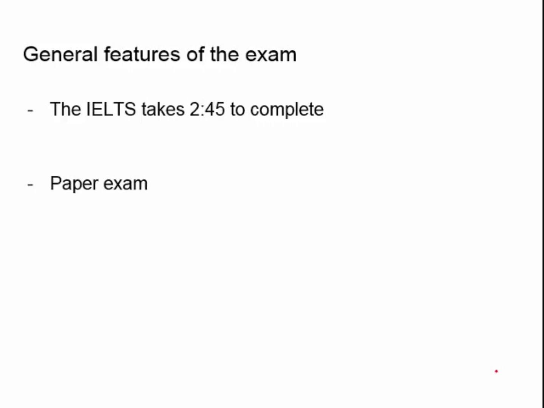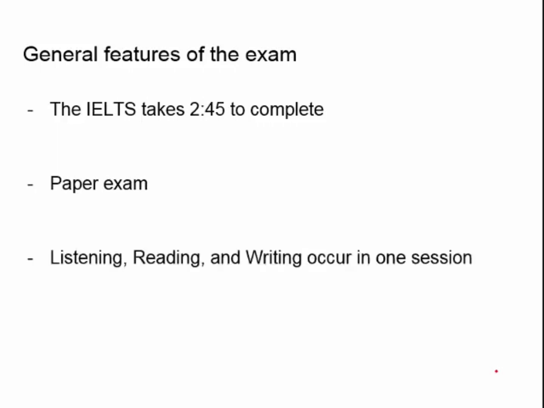Some of the general features of this test. The full IELTS takes 2 hours and 45 minutes to complete, and that's true for the General Training and the Academic IELTS. But the exam is divided into two major sections. So you have the paper exam, and on the paper exam, you will take the listening, reading, and writing sections, okay? And that will all occur in one session with no breaks.